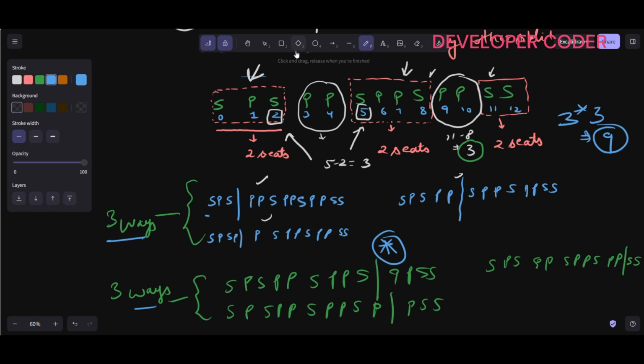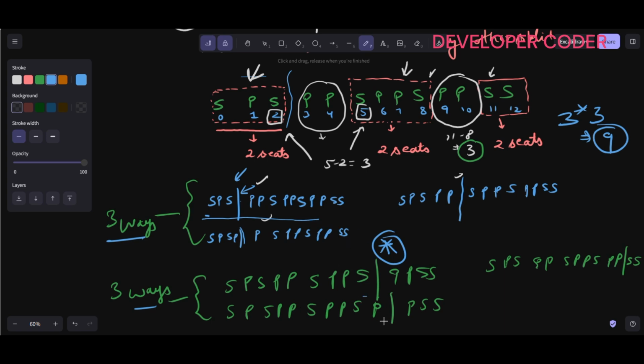if I am splitting based on this first, let's say, so here I'm doing one split, then for this one split, here I have total three choices. I can go with this, or I can go with this, or I can go with this. So for this one split, I have three choices here. If I do split here, then I have three choices. Same way, if I do split here, then for this one also I have three choices, one here, and one here.